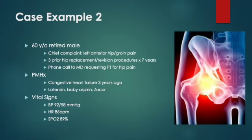We really need to make sure that we're monitoring those vital signs because as we can already see, that blood pressure is very, very low. That is lower than normal blood pressure. His heart rate is a little higher than what we'd like to see. It's not outside the realm of norm, but 86 beats per minute at resting is a little higher than typically what we like to see.